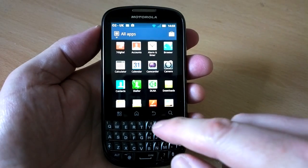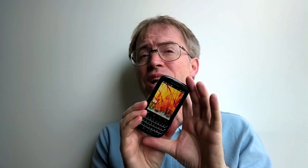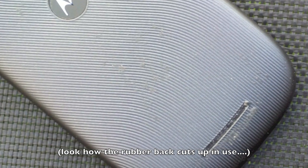Android 2.3 shouldn't be an issue — after all, many of us were happy enough with it back in the day, and for most users it'll be just fine. But it's a real wrench for me as a power user, getting used to Android 4 on other devices and having to go back to the older version. Tim reckoned on Phone Show Chat that the speaker was amazingly loud. It's the same component as on most other Motorola phones, and it is loud enough, but it's a little bit tinny to my ears.